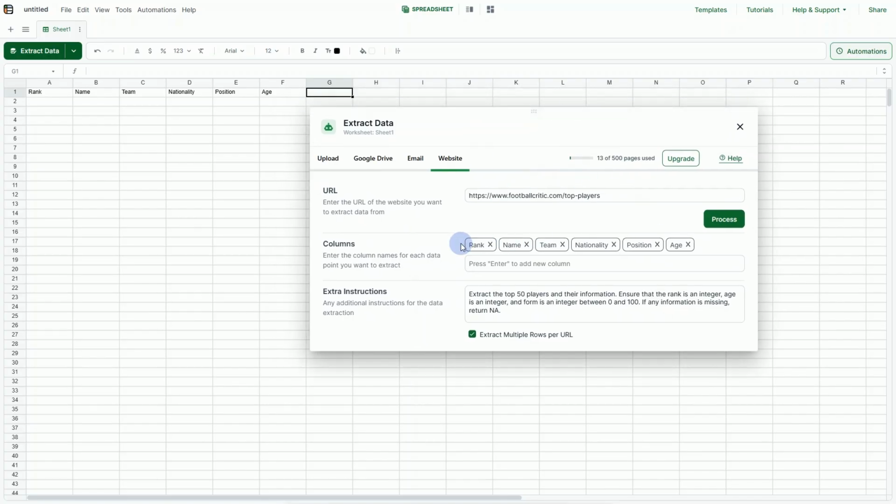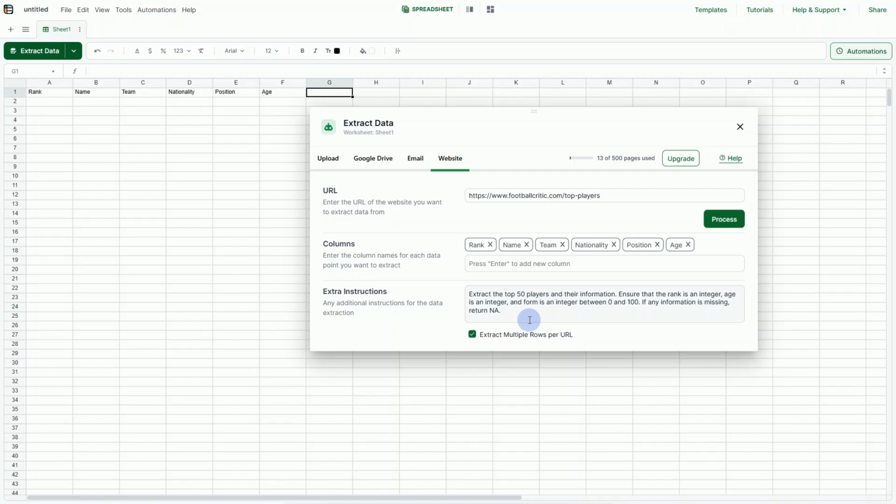So once you are happy with the columns that you want to keep, next you can see the extra instructions field. What's great is that you usually don't need to use the extra instructions field, as the tool is intelligent enough to reliably extract the data how you want. For standard tables like this, the AI gets it right almost every time. However, you can always use the extra instructions to ensure that the data is extracted and populated correctly. Think of it like prompting or coaching the AI.